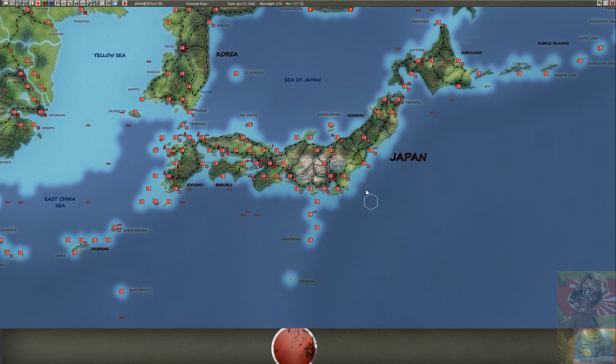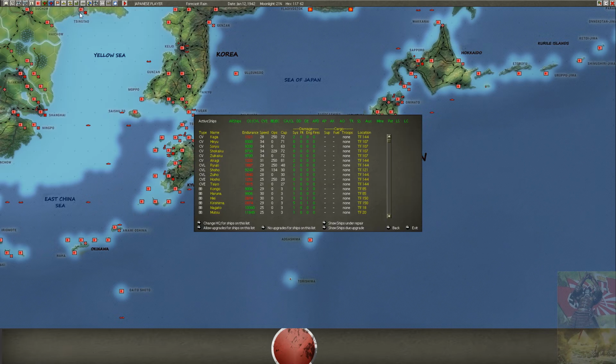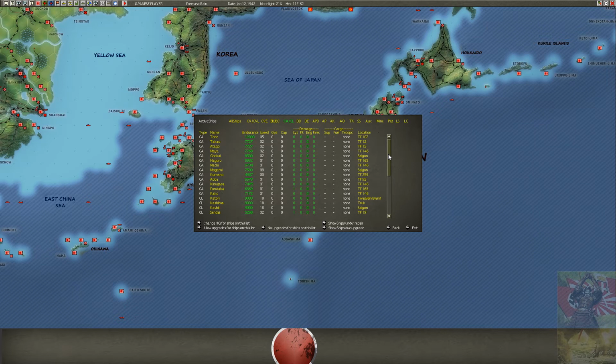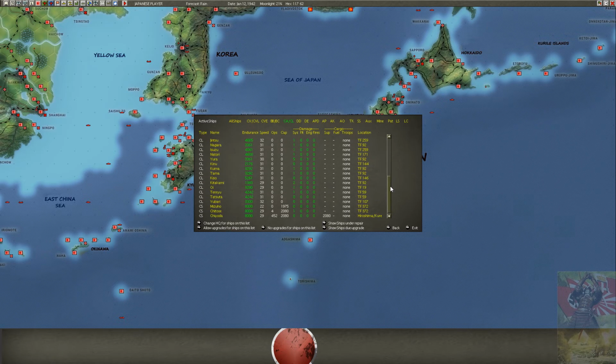So the Japanese have some scout cruisers. I don't know if the Americans have this. I've never played the Allies because I'm a German guy, and of course it's forbidden for me to play the Allies. So I can go to active ships, and then you can deactivate, and then you can activate the cruisers. And then you see all the cruisers, and here are 3 scout cruisers. They call them cruiser aircraft, but normally they are scout cruisers. And there is a 4th scout cruiser under construction, which will be ready for duty soon.